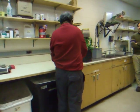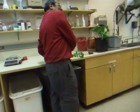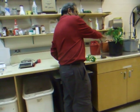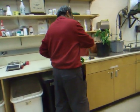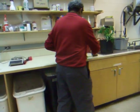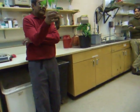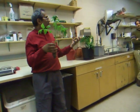Occasionally it'll start making suckers from this joint and come up where you buried it. So when I put the plant here, I put a stick there to indicate the bottom of the plant, and somewhere here is the end sticking out. When I fertilize, if it is liquid, I put it on that area between the stick and here where the root system can get at it. Make sense?